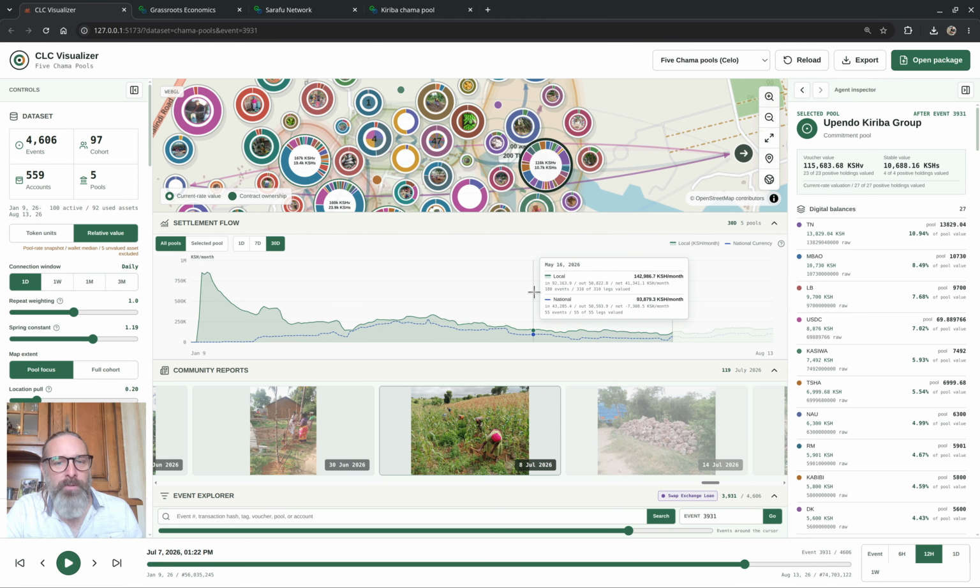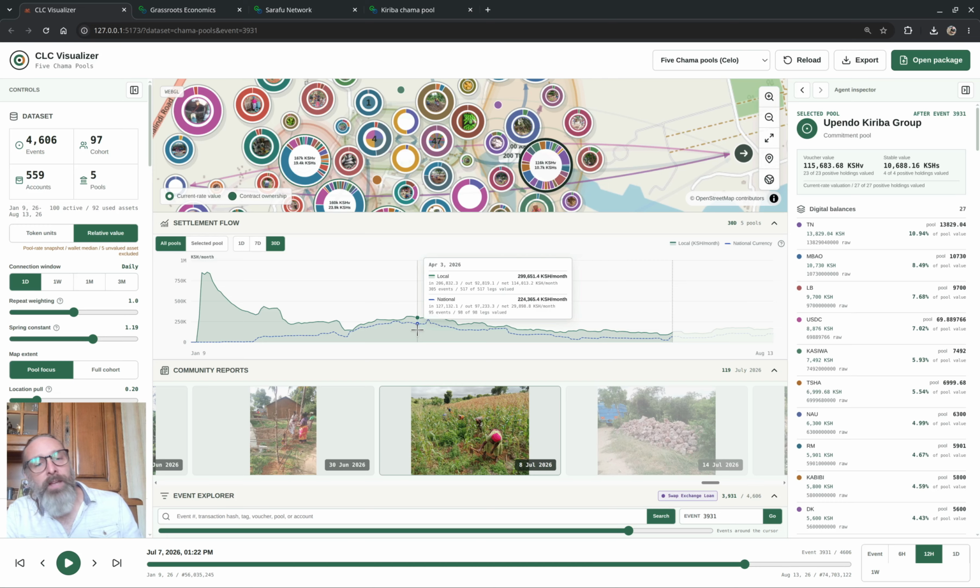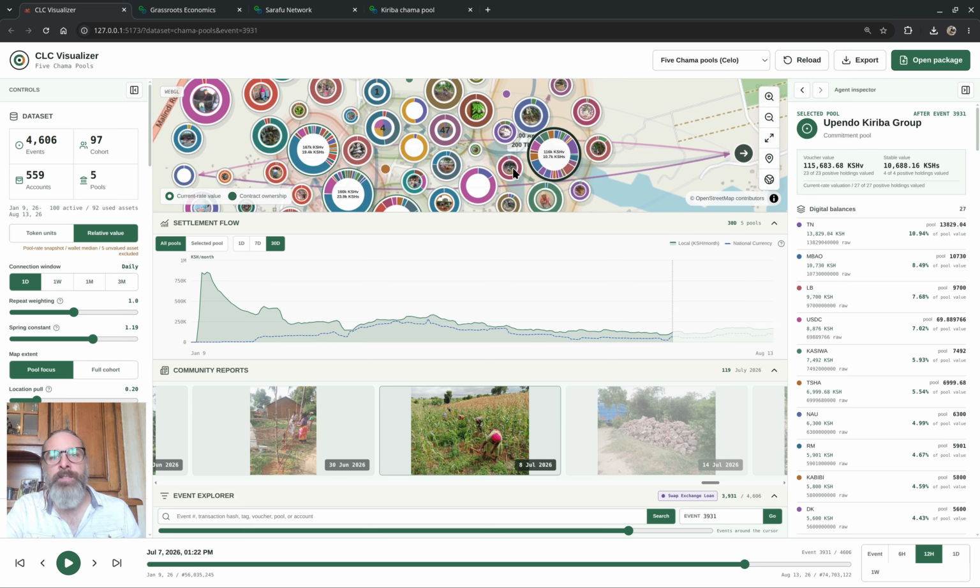That was something important for us to look at: as the amount of national currency increases in this network, does the voucher usage drop? So far that has not been the case. And that's something we're looking out for, as more and more money comes into these communities, let's say from donations or even their own savings and loans, do they stop doing their community activities more and more? Because when they're borrowing from these pools of resources, they're always putting in collateral of their own resource, their own goods or services.